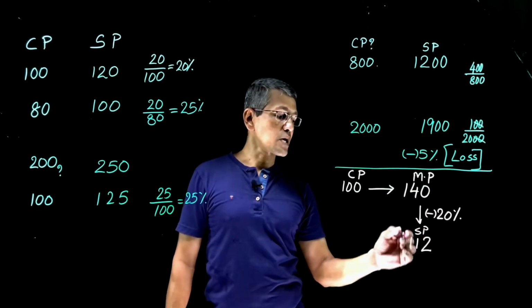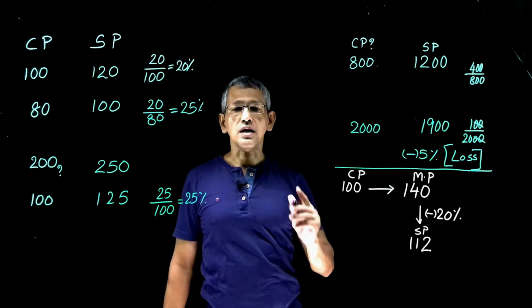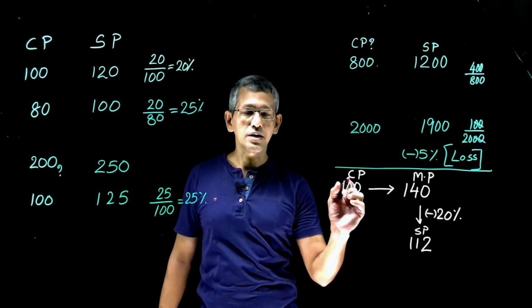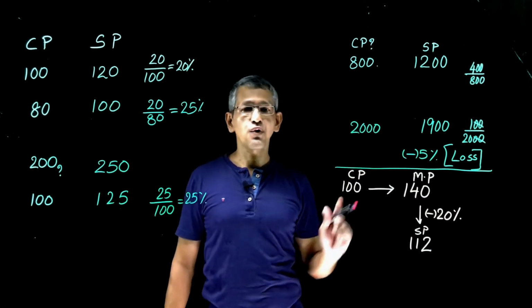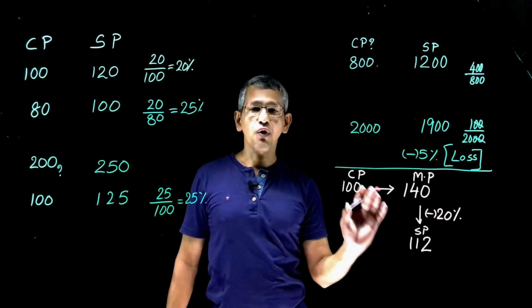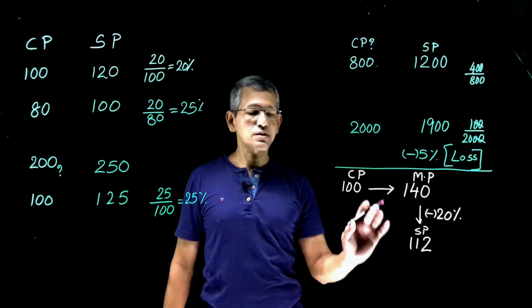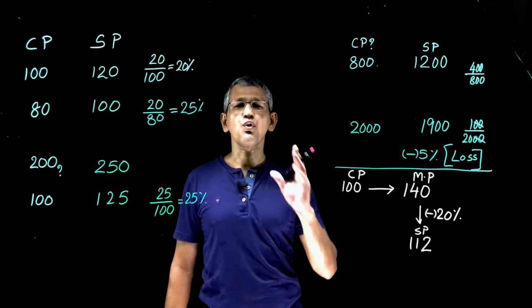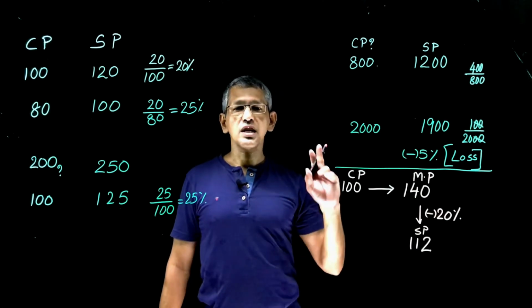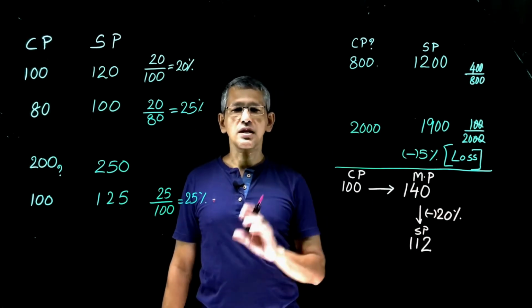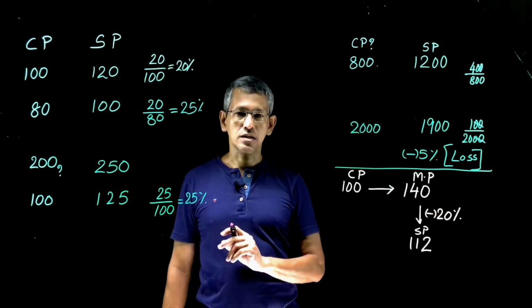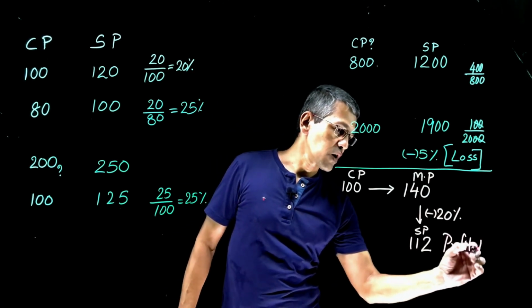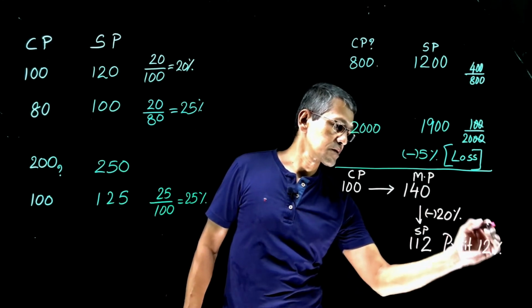If the selling price is 112, then what is the real profit that person makes on that deal? So here cost price is 100, selling price is 112. So what is the difference? 12. So 12 rupees difference based on what? Cost price, 100. So 12 by 100, what percentage is it? It is 12%. The profit he makes on this deal is just 12%. It is not really 20%.